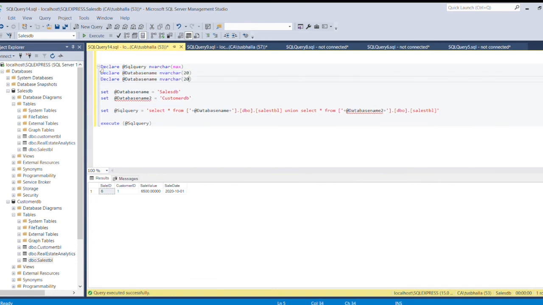Let's create a variable name here. Let's try to execute this query. Now you can see we have fetched the data from both the tables and merged the data into one SQL statement result. So this is how we use a dynamic query.